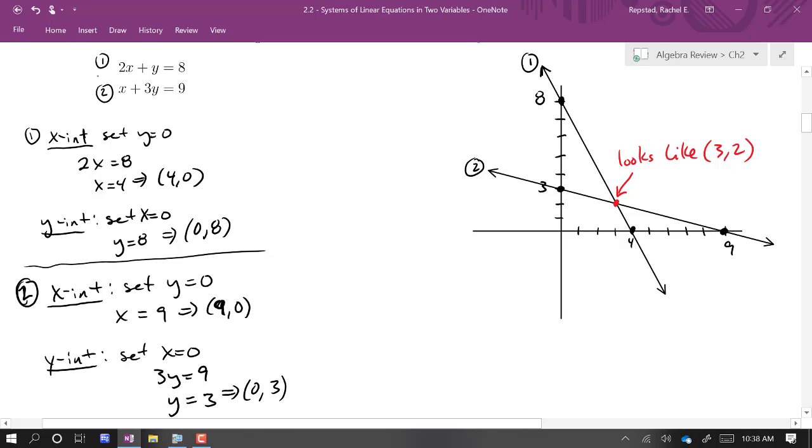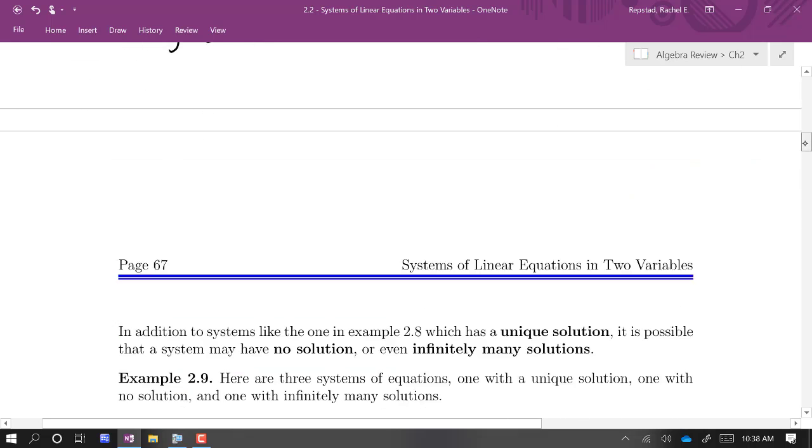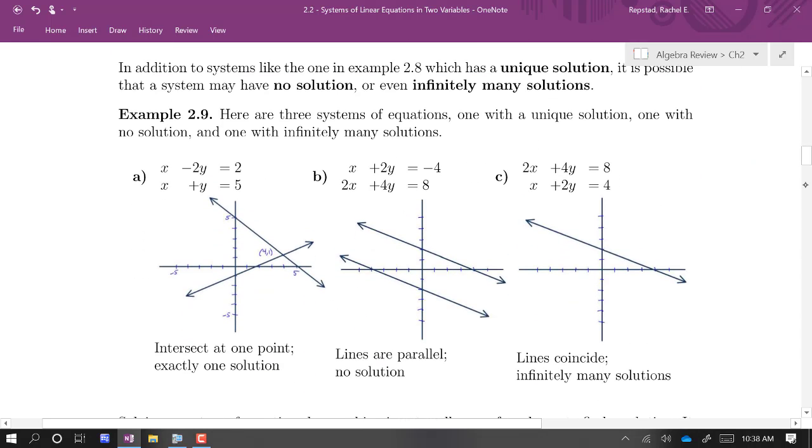But again, we'll just note that that's sort of the best we can do when we solve them graphically. It looks like this is where the solution is. It is not a very precise way to find the solution, but it is a really illuminating way to think about what we're looking for. And before we spend time on finding these solutions algebraically, we're just going to look at what's possible when we think about these visually, what types of solutions we might get.